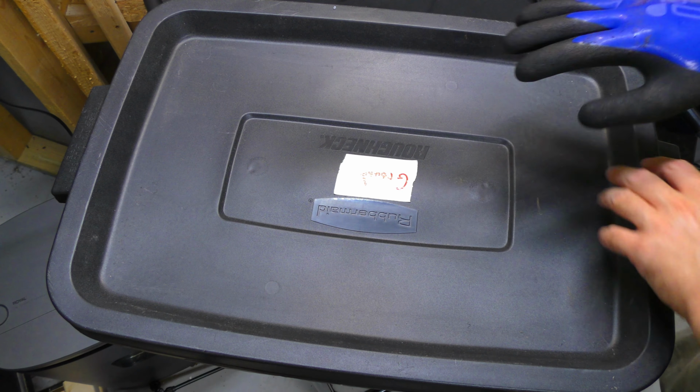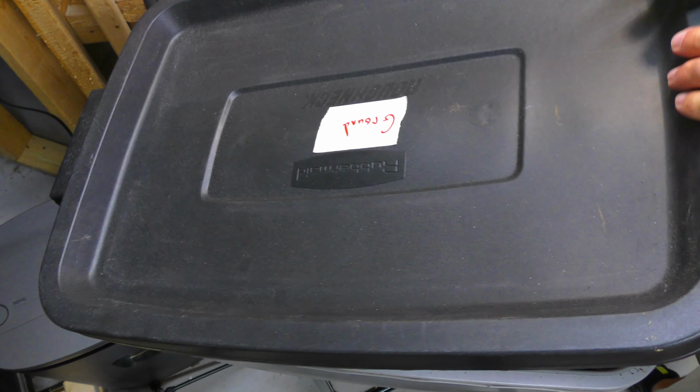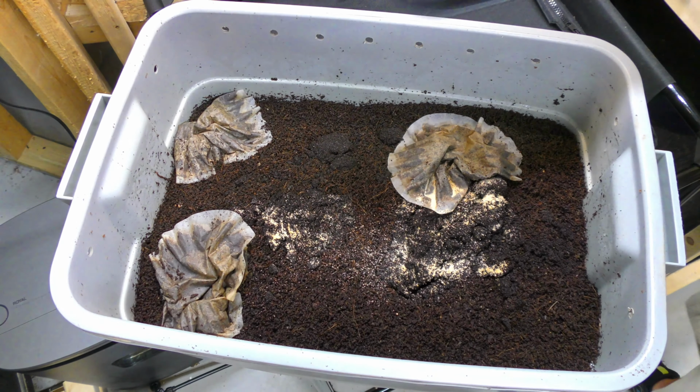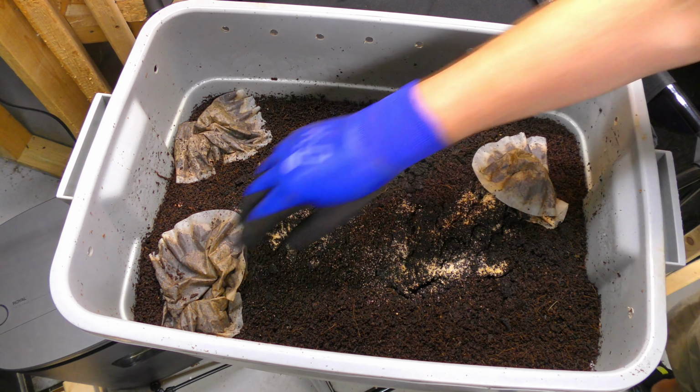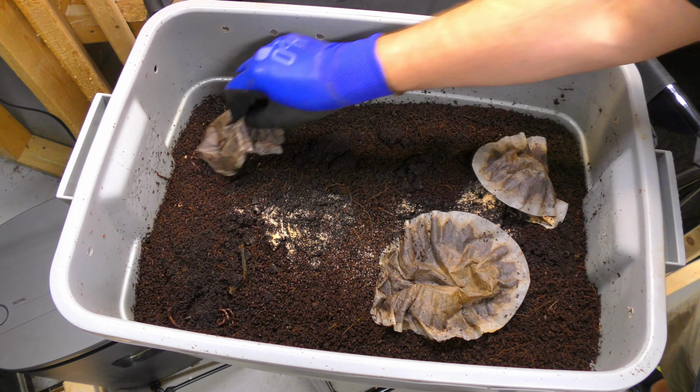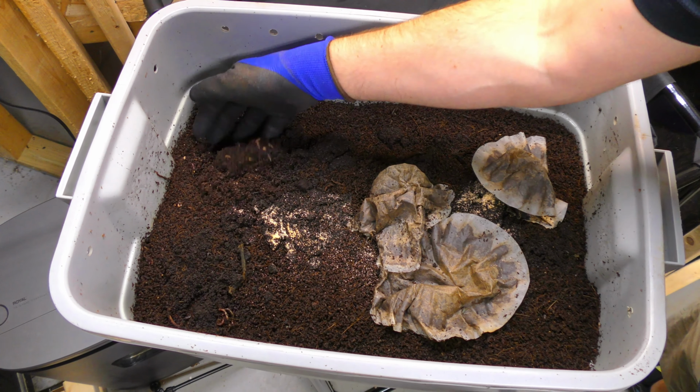All right, so here's our bin. This is the one that I had the ground food in a while ago. And I've been keeping it up. I've been adding some food. Right now it has some coffee grounds in here. Those are some eggshells that I've added. So there's worms in here. You can see some of them over here.